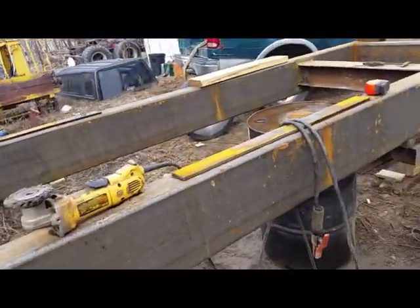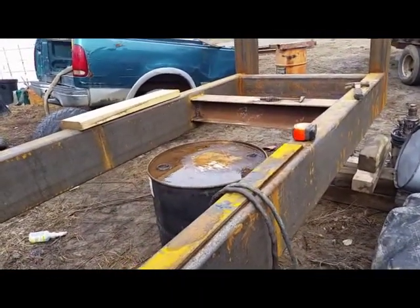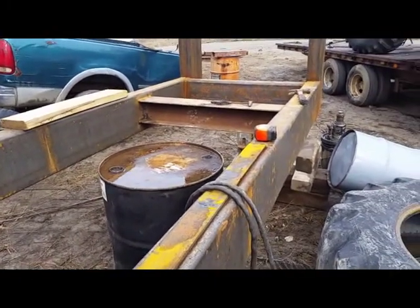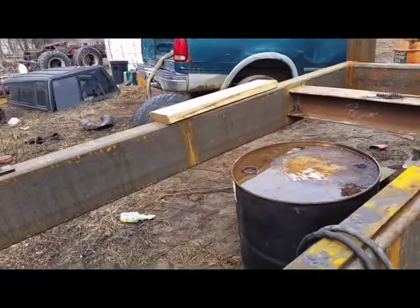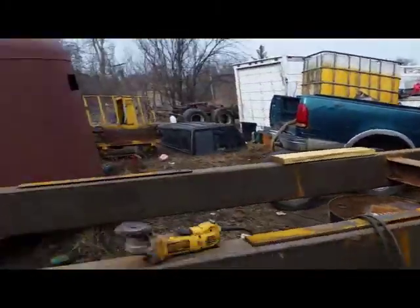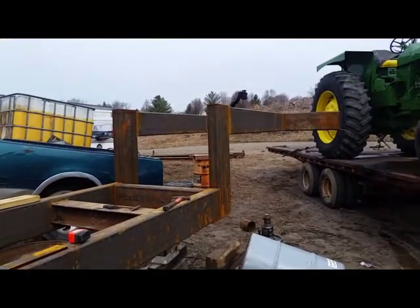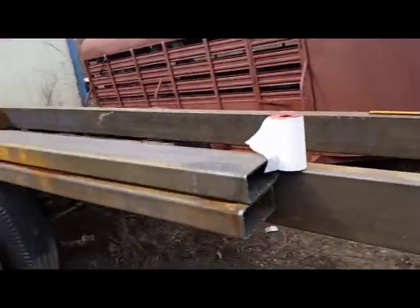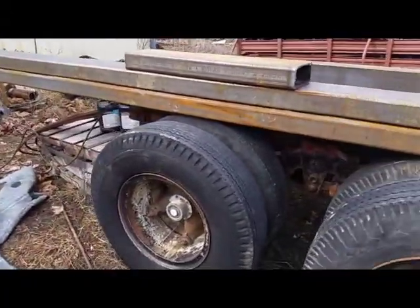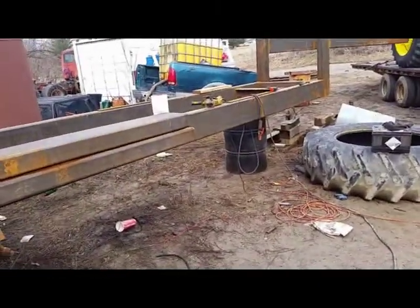But I'm debating whether to buy the decking boards new or get some used ones. I know I can get some used ones pretty cheap, but I might want the trailer to look a little nicer, so I might just go with the new decking boards, which I estimated I can deck this whole trailer, including the dovetail and the top there, for a little over $600. So that's not too bad. I don't expect to have more than $4,000 in this trailer when it's all said and done.